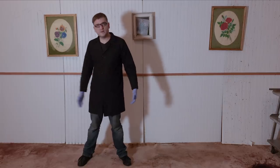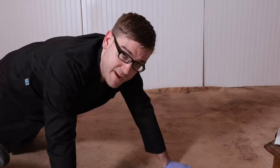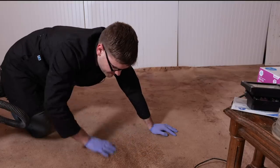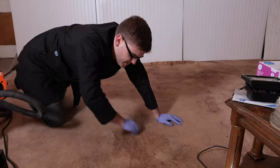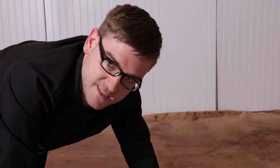Back at the crime scene now, after my attempt at cleaning it up, let's check out and see how well I did. First up, with some of the individual tests I did on the ground. All right, first up, we got the cat urine. See if it passes the smell test. I'd say it's better, but it's definitely still there. Discoloration-wise, it's still a little off. The baking soda maybe looks a little bit better than the vinegar, but where they both intersected was actually probably the cleanest. It helped, but not a quick solution.